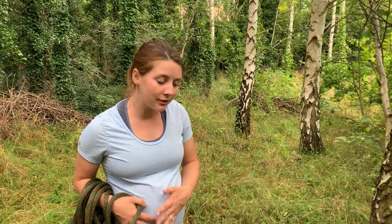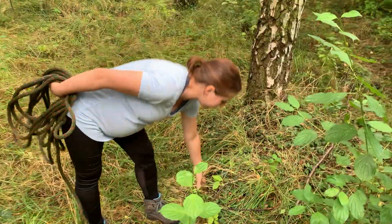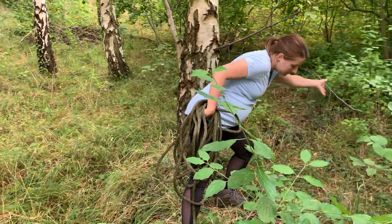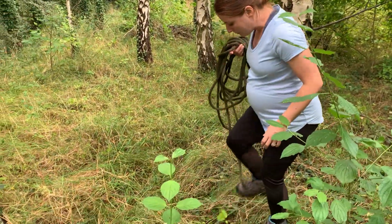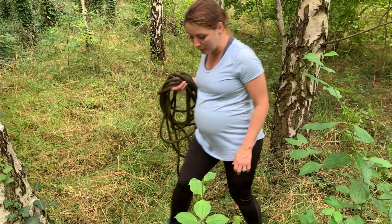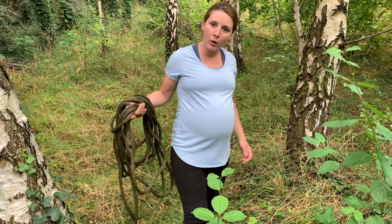So I'm going to start by just clearing the area that we'll be using. There's some sort of old fallen sticks on the ground here. I'm just going to move those to the side away from our shelter space, and just have a visual check of the ground. And there's a lot of growth on the ground, which is lovely, so I don't want to disturb it too much. And the ground is quite level, there's no sort of animal holes.